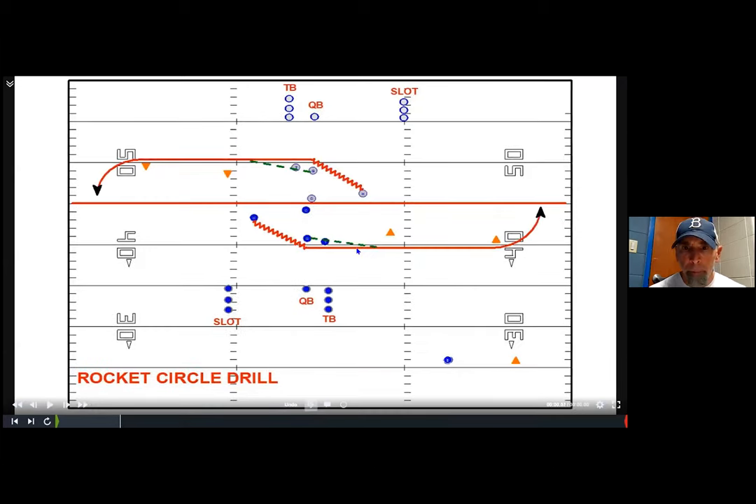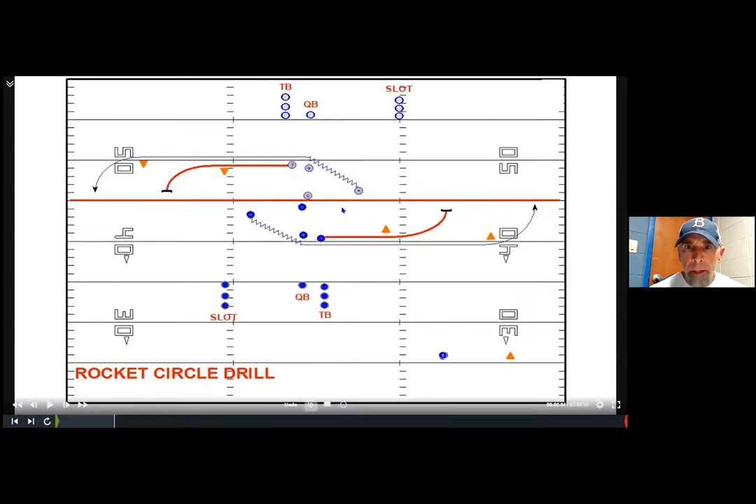We go in full speed motion off the heels of our quarterback. If you're a jet team, you can come underneath with your mesh point there. Tailback leads out, we make that pitch, and then our tailback leads out and we take the ball outside the cones. We usually have an older player group start and a younger player group watching. The quarterback runs our rhythmic cadence — I tell the younger players to just mouth the words of the cadence until they get comfortable, and then they'll call it out.